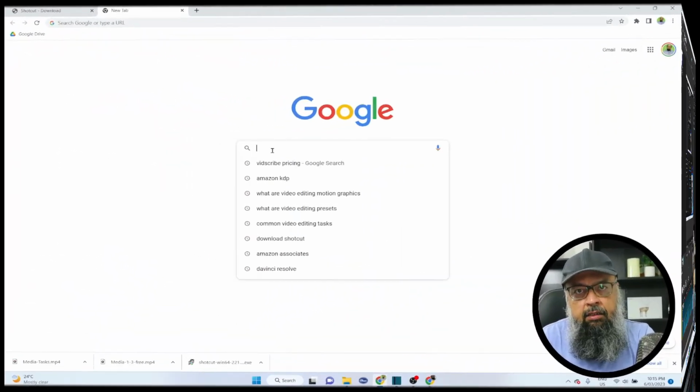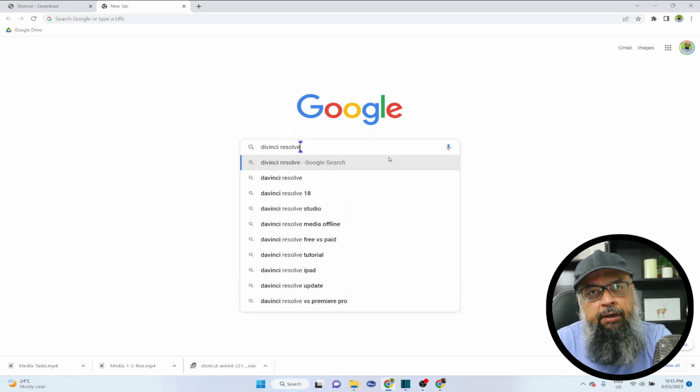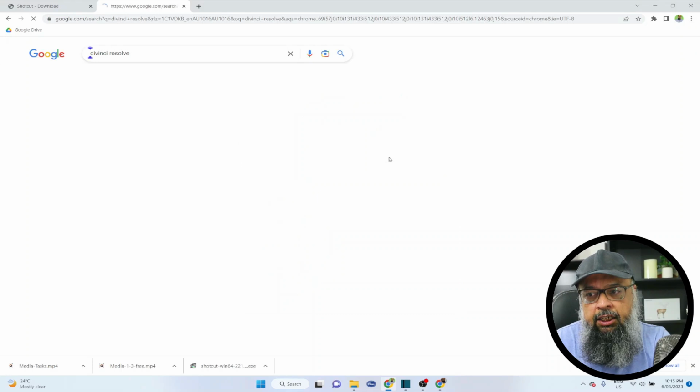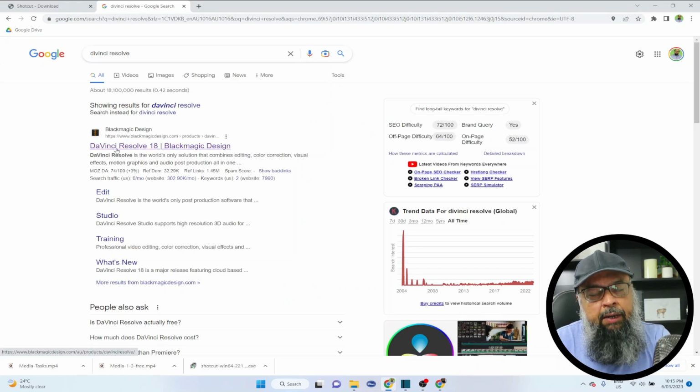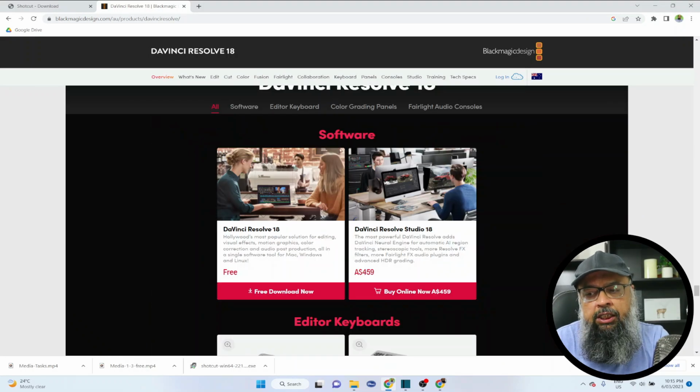So the second free video editing software is called DaVinci Resolve. So you type DaVinci Resolve in Google and press enter, and you will reach this website blackmagicdesign.com. Click on that, then you scroll down until you reach this software section, and there is a free version and also there is a paid version. But for high definition videos, you only need this free version. This paid is useful when you want to create 4K videos. You have a very high quality camera, then you might be interested in the paid version. But for most of you, this free version is good enough.